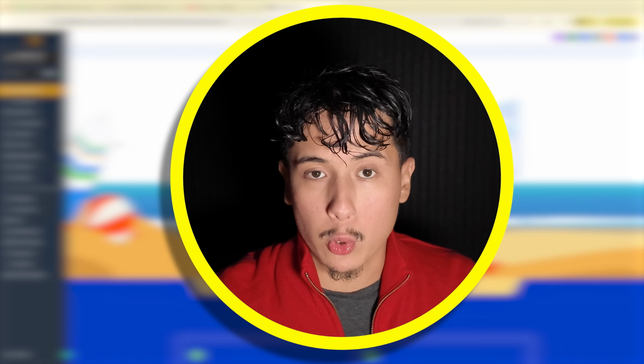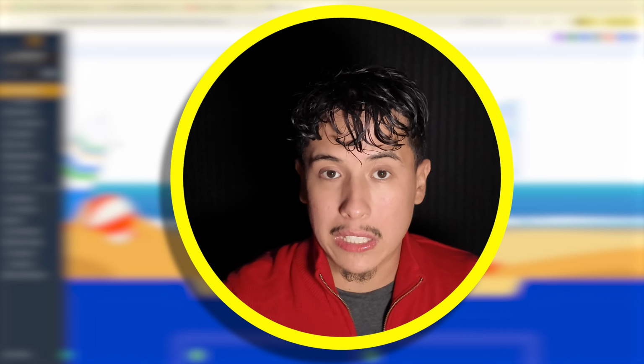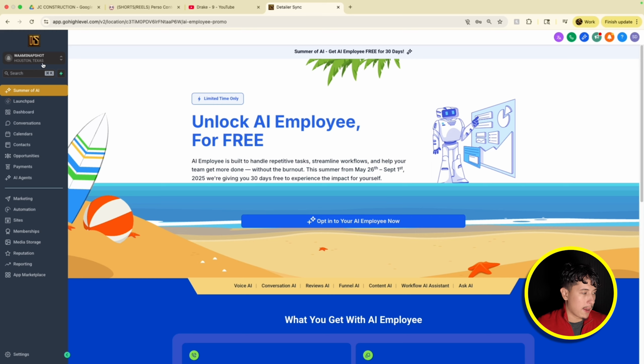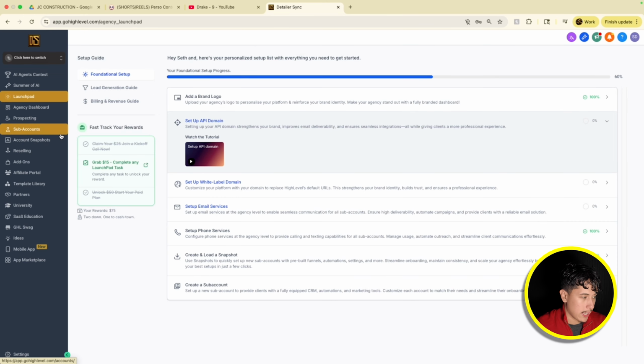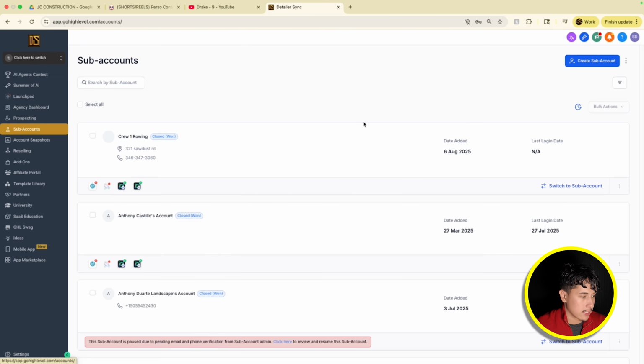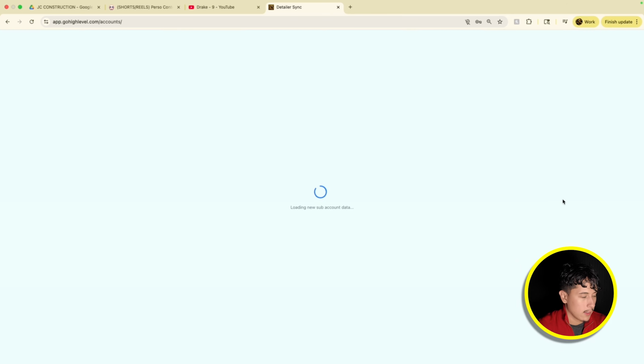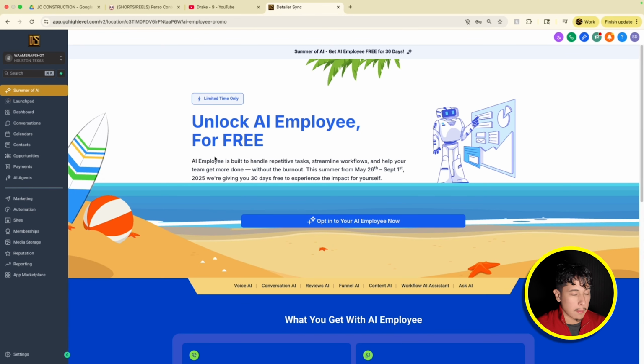Now let me give you a quick walkthrough of each individual tool that Go High Level has to offer for each sub account. Keep in mind, I'm still in the Wham Snapshot sub account, so I'm still in the agency sub account. If you weren't in the sub account, it would look like this. This is just the agency view. So make sure you go back to sub accounts and you go into your agency sub account. So I'm going to go to my Wham Snapshot account. So boom, back into the sub account.